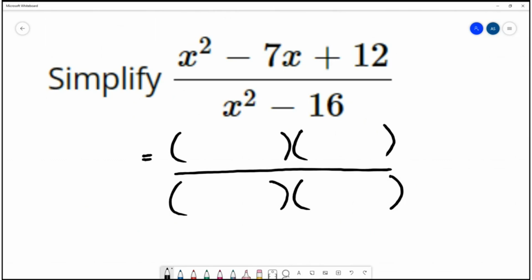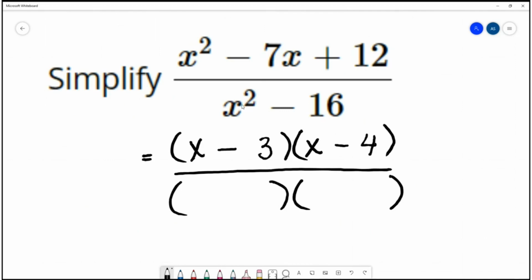So if I factor x squared minus 7x plus 12, x times x is x squared. Factors of 12, I can use 3 and 4, both of them being negative, and this will give us the correct factorization. Let me just double check. X times x would give us the x squared. The outside would be negative 4x. The inside would be negative 3x, and if we add those together, that would give us the negative 7x. And then finally, this last one here, negative 3 times negative 4, is a positive 12.